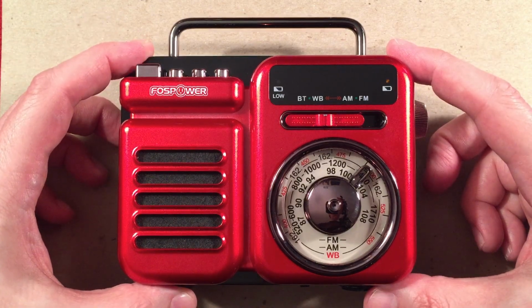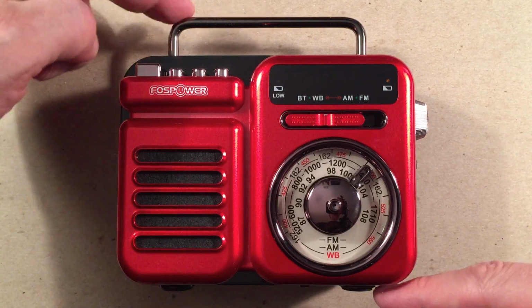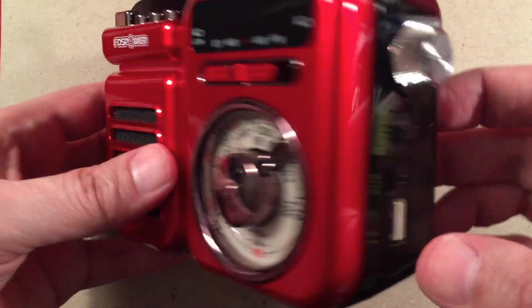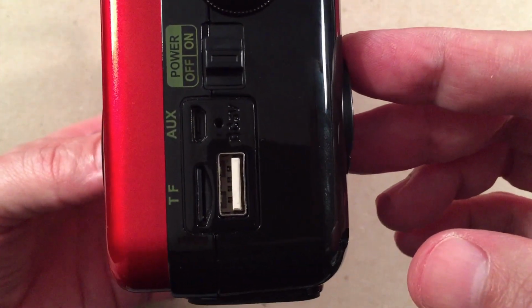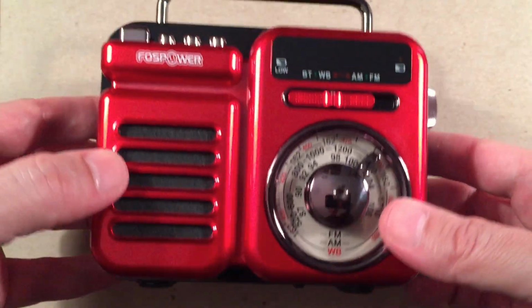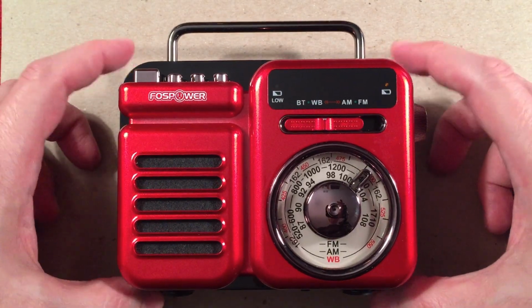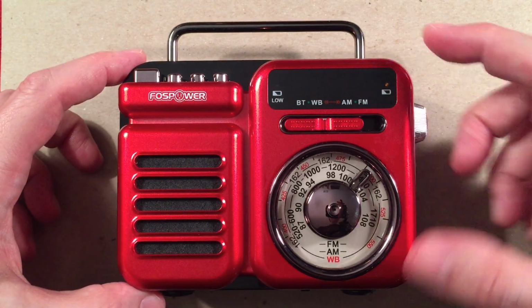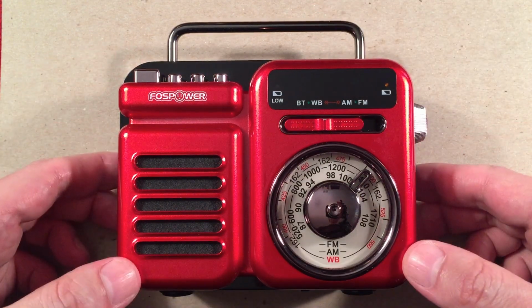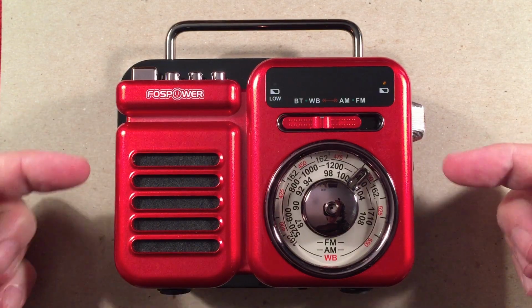So dimensions of this radio, we're at 5¼ inches in length. Height with the handle, built-in handle is kind of cool, 4 3/4 inches. And we have a thickness of 2 1/4 inches. So kind of a thick unit here. Kind of a cool little boxy type. All high gloss, as you can see. Fingerprint magnet, which will drive me nuts, but whatever. That's just me. A little light on there. That's taking a solar charge with these bright lights in the room. Nice. Cool. So we have a weight of 395 grams.